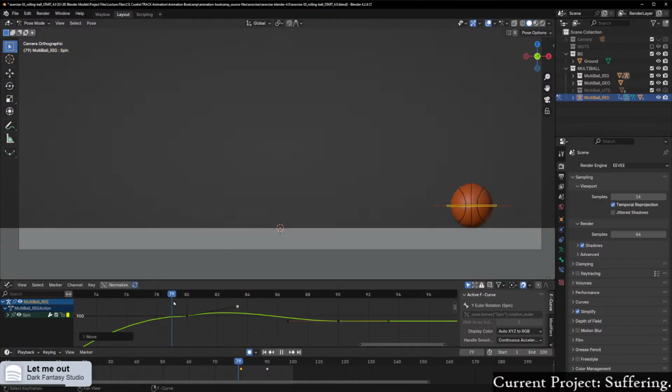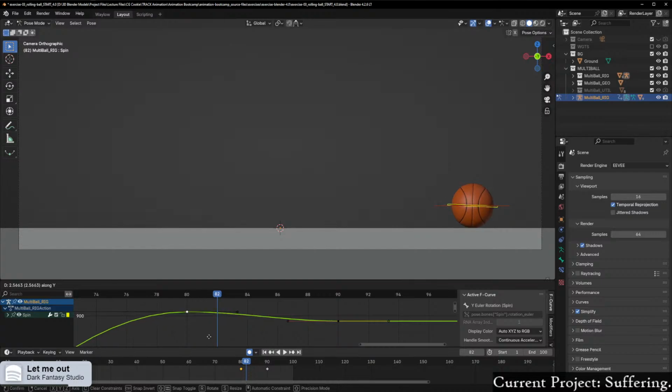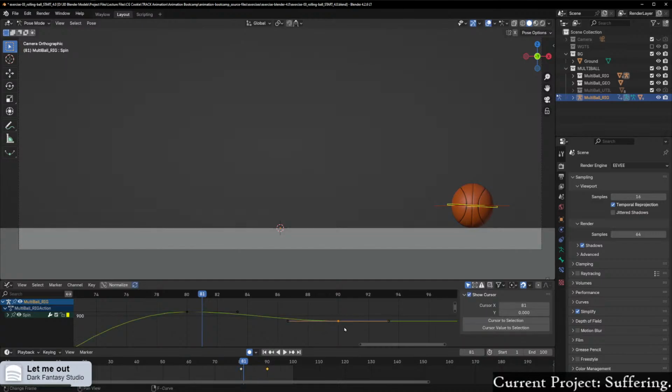It needs to be curved up a bit more. Actually, even probably need to drag this up the Y. And then, yeah, it's sliding here. I don't know why it's sliding there.